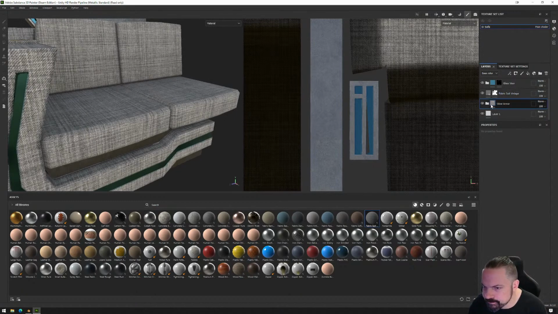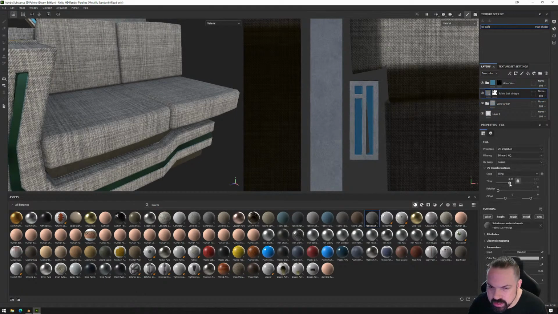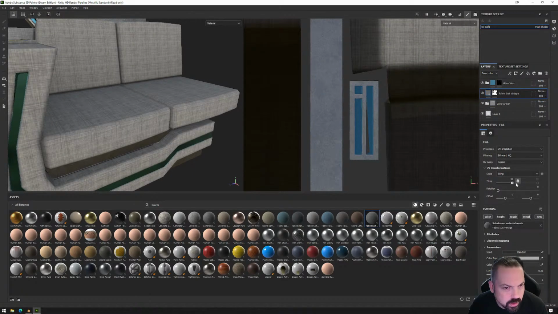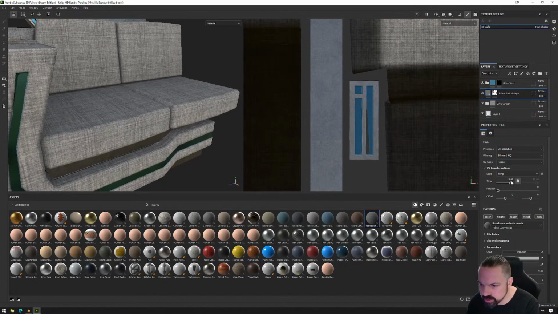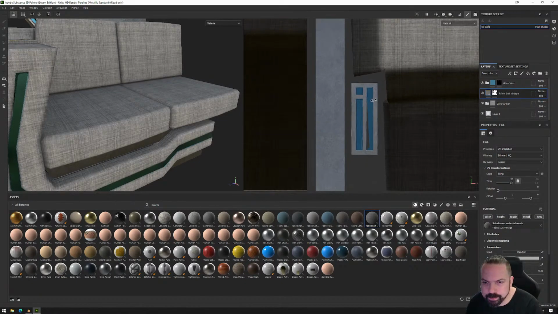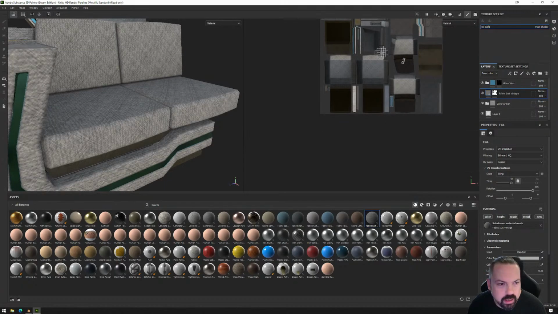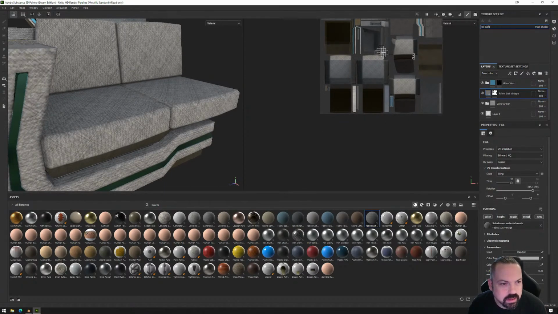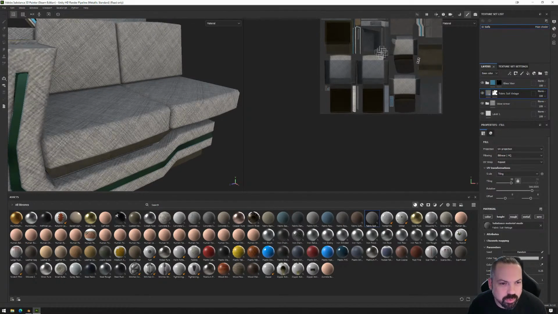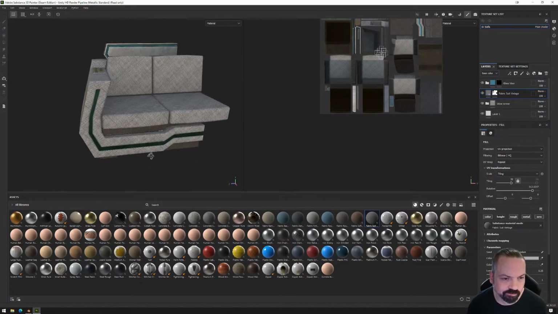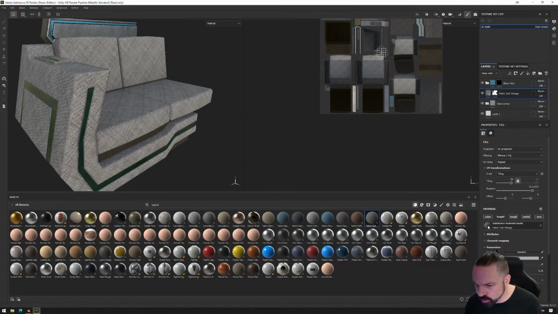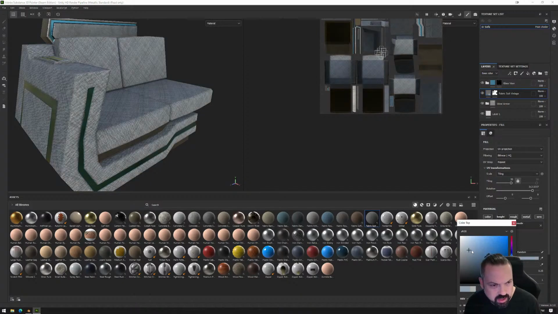Yeah, alright. Don't mind it if I can scale it up more. So the problem there is you start seeing the tile, which I don't really want. So what I'm going to do is put this at 20. And then I'm going to sort of rotate it. So like diagonal is more interesting, I think, than straight. So we've got that. Do we want a color? Yes, I think we do. Slight blue tinge, maybe.